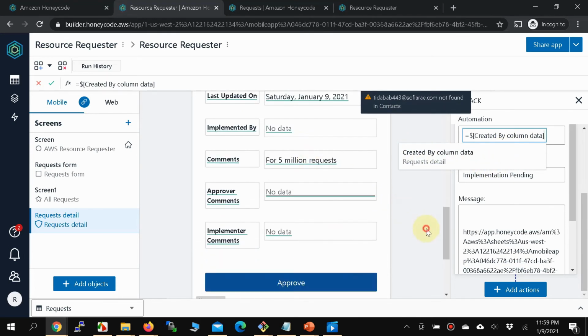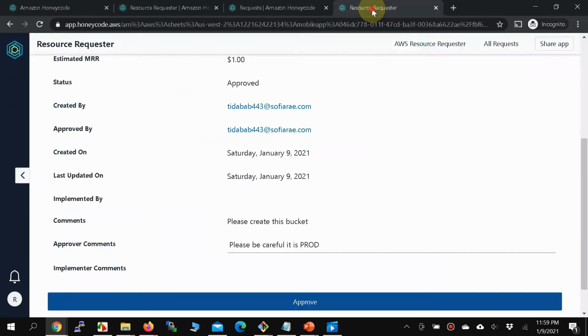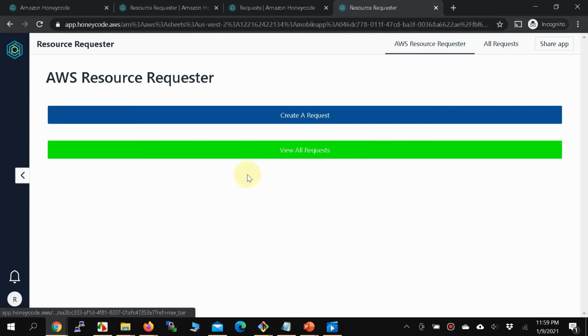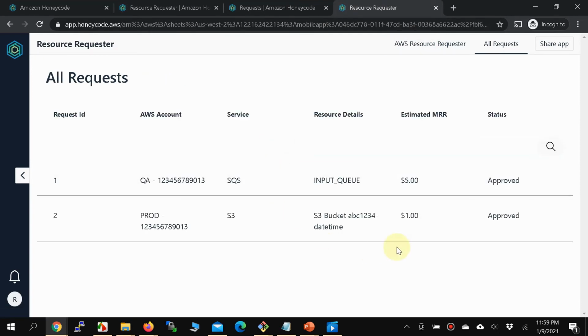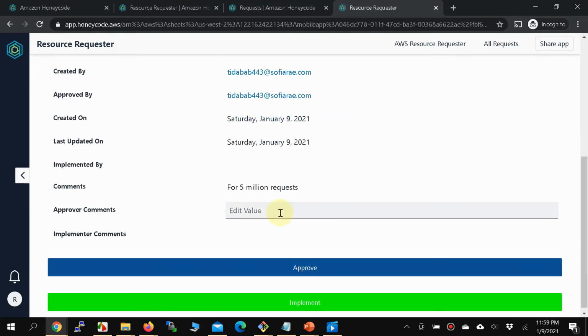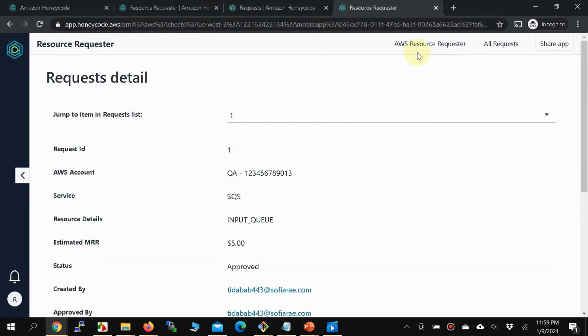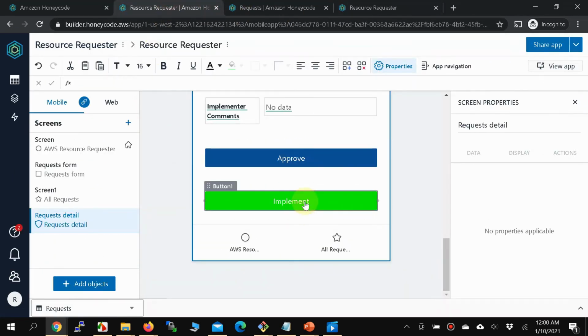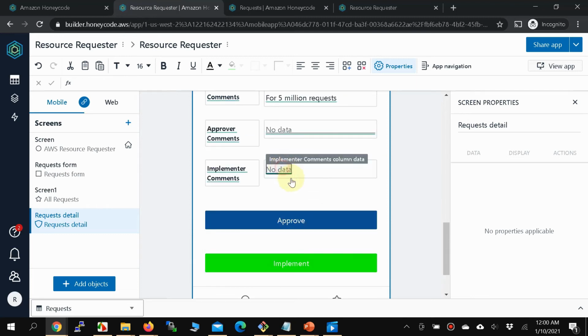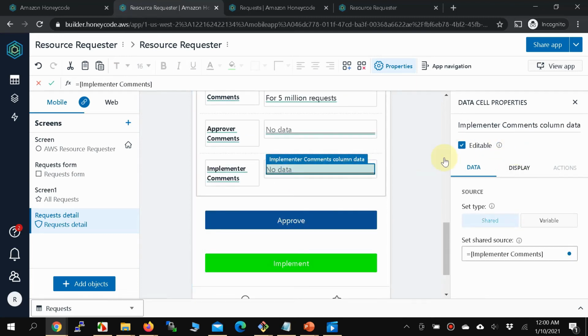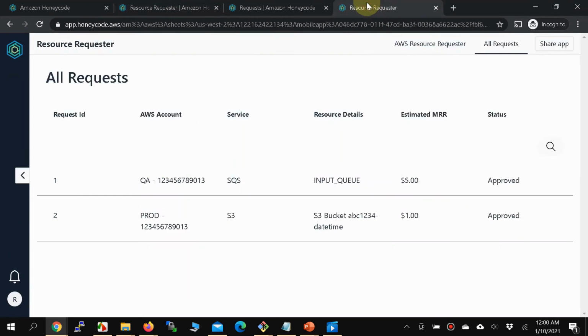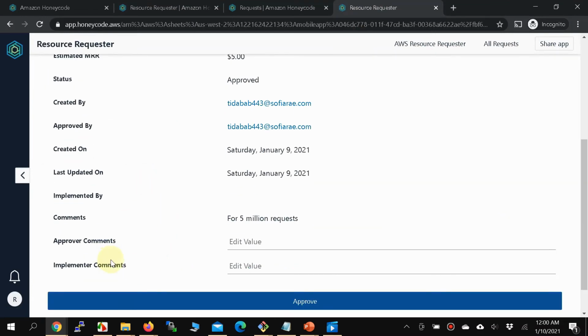Now, all right, so let's run the implementation functionality really quickly. So I'm going to go ahead into our application and view all requests. Notice that both of the requests are now approved. I'm going to go ahead and click here and maybe go ahead and, oh, so now the one funny thing that we did not do is we didn't enable this implementer comments. Let's do that really quickly. Go back to all requests. Here I'm going to also enable this column, right, and make it editable. Yeah, that's pretty much, I think, all we need to do. Hopefully that should do it. I'm going to click here. Yeah, so here we go.